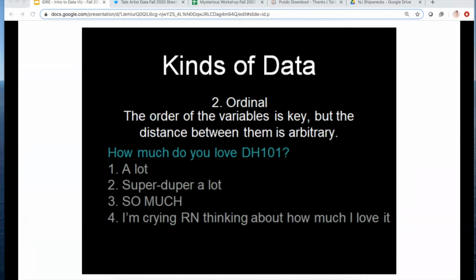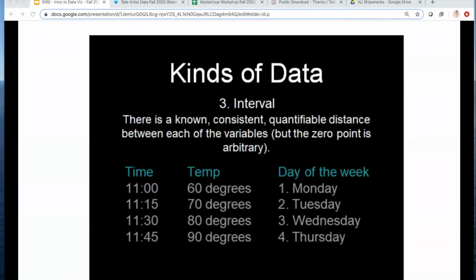And this will become clearer when we talk about the next thing, which is interval. So interval data, also called integer, is defined as a data type which is measured along a scale in which each point is placed at equal distance from one another. Interval data doesn't have a defined absolute 0 point, which is present in ratio data, which we'll talk about in a second. The lack of absolute 0 makes comparisons of direct magnitudes impossible. So for example, object A is twice as large as object B is not really possible in interval data.